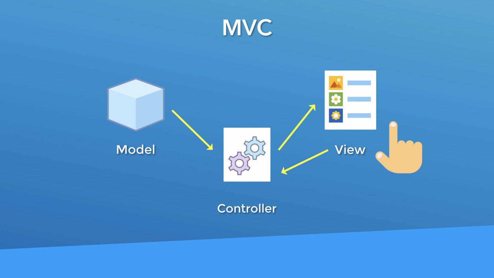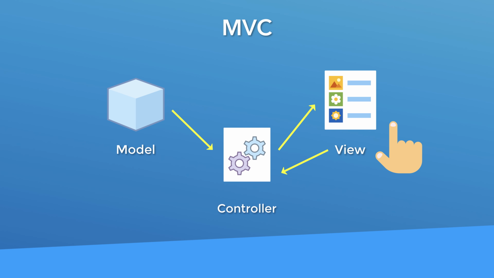So now let's take a look at the collection view element and see how it uses the delegate and protocol pattern to communicate with the view controller. You see, the collection view has a property called the data source that you can assign an object to. Then the collection view is going to ask that object that is assigned to that data source property a series of questions. For example, when the collection view is displaying data, it's going to ask this object, hey, how many items am I supposed to show? And then it's up to that object to return that information to the collection view.